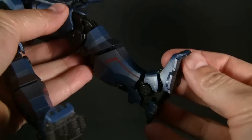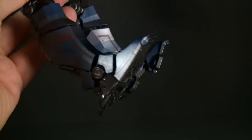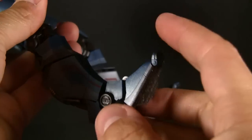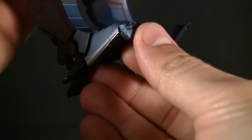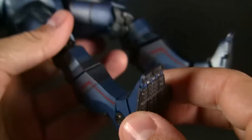And this way. And then of course the little toes. If you notice the toe on this one, I don't know what happened. When I took it out of the box, the toe piece was missing. I was going to freak out, but I ended up finding it inside the box. I guess from banging around, because this one's pretty tight. This one ends up falling all the time, and when I stand it up, it folds underneath, and it pops off. So I want to be careful. I don't know how easy this pops off. I'm not going to really give it a chance to, but be on the lookout for that.